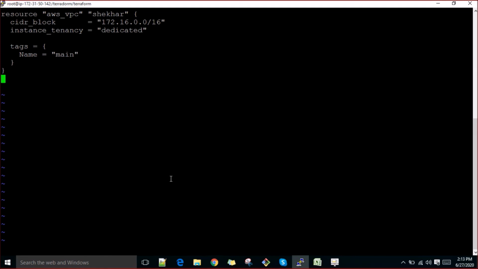This tag is not needed, so just remove the extra space. So you can see the tag started here and was closed here. And if you want to give some tag to this, let's give one name to it, AWS underscore plus. Go ahead and save it.